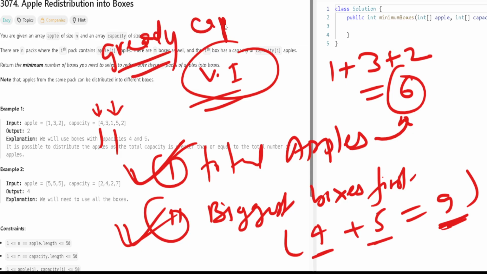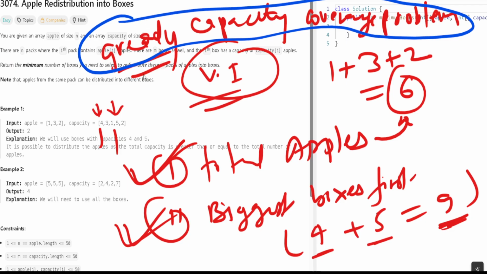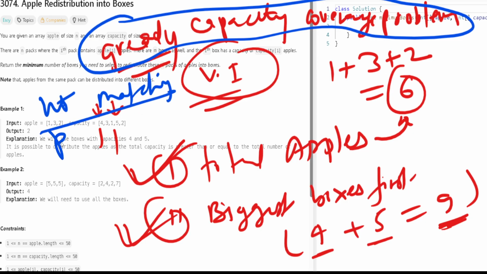Greedy capacity coverage problem, and it is not a matching problem. Make sure that you are understanding, not a matching problem.